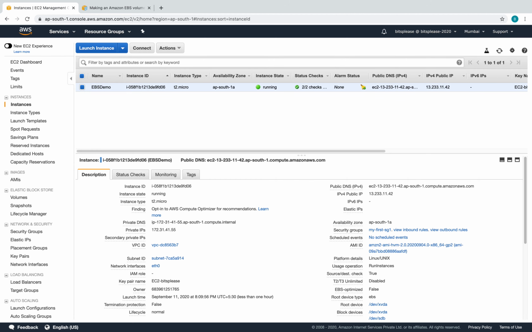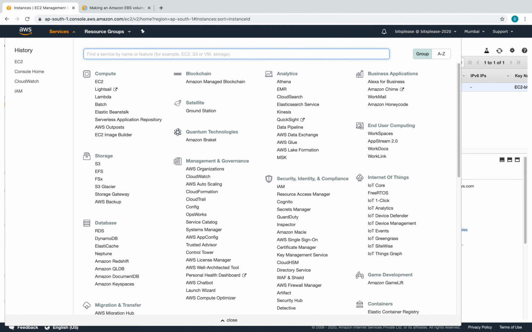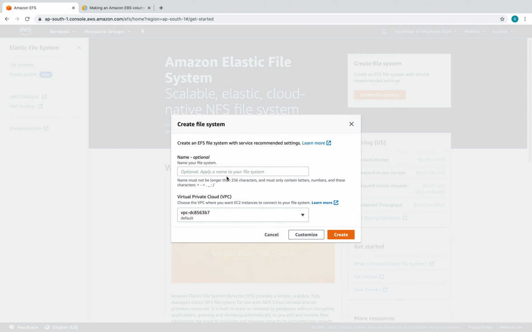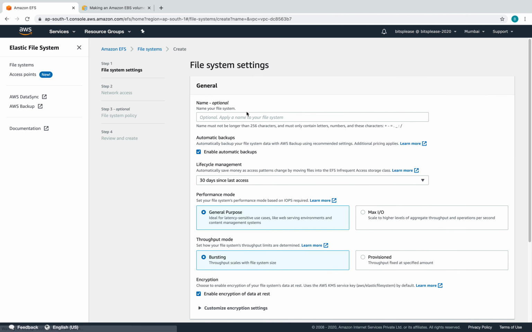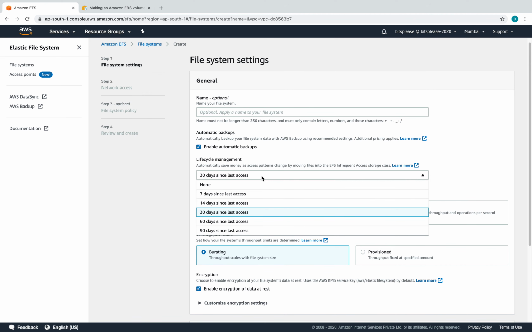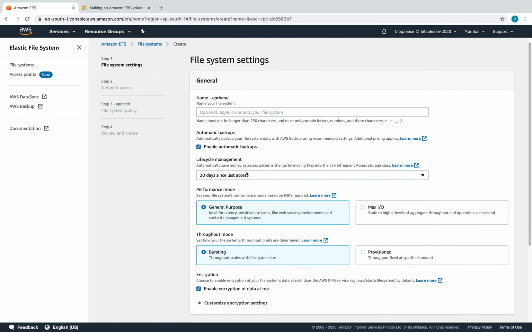All right, so let's quickly check this out. So what we'll do is let's go to services. Let's do EFS. There you go. And on EFS, let's go and say create file system. So instead of directly creating, I'm gonna customize, because there are a bunch of options which you can check out here. All right, so by default, 30 days since last access, right? So it will also back up all the content which is there on the file system, right? You have the option to select 7 days backup, 14 days and so on. I'm gonna keep 30 days by default.